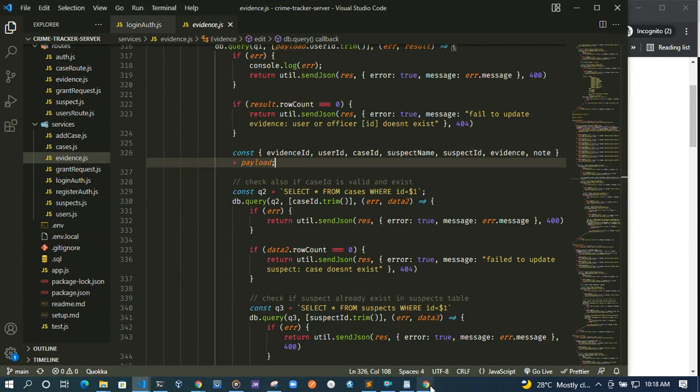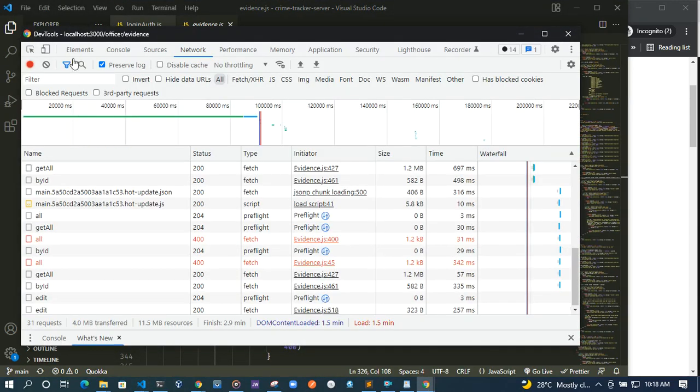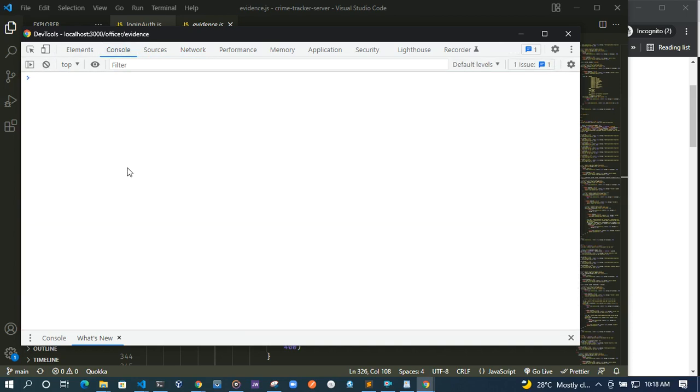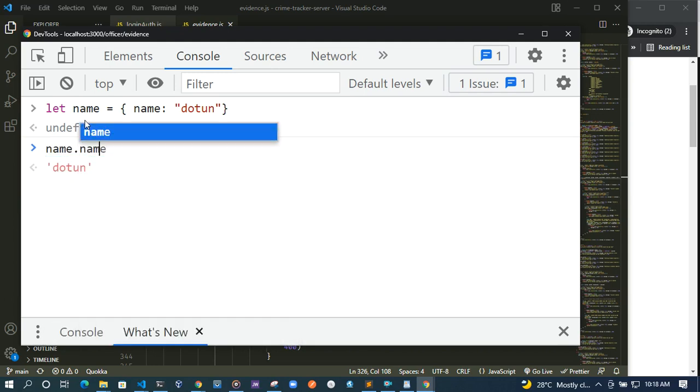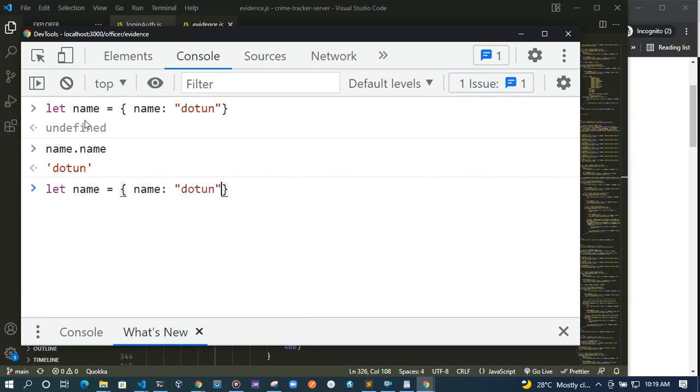Normally, the payload would have been like this. Sorry, not this. It would have been, let's say, name.tune. And let us set it to a variable here. Let name is equal to .tune. But we don't want to access it like this, name to access. Instead we simply want to access by their own name. So let's just change something here.